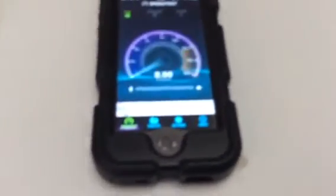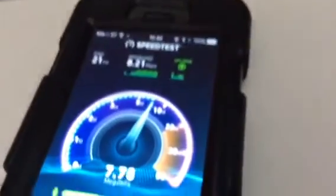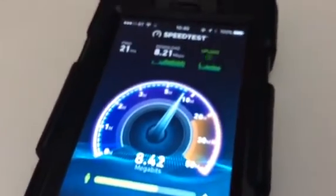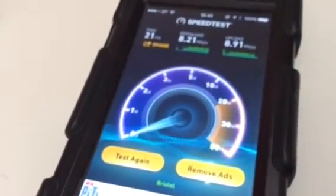The speed test doesn't really give any info about how fast or slow the software is, but I have noticed a couple of little glitches. Apart from that, it's been pretty stable. The ping is done — oh, the download speed seems to be quite good. And that is basically it for iOS 10 Public Beta 7, hope you enjoyed.